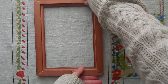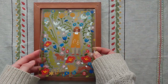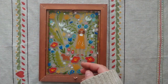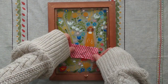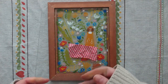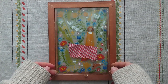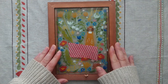Okay, so now it's finally time to put the glass in the frame. So like I said before, you flip the glass so that the painted side is on the inside, and then you are free to do whatever you want. Sometimes I put a white paper in between, or a colored paper, so you can really decorate it the way that you want and the way that you feel looks best.